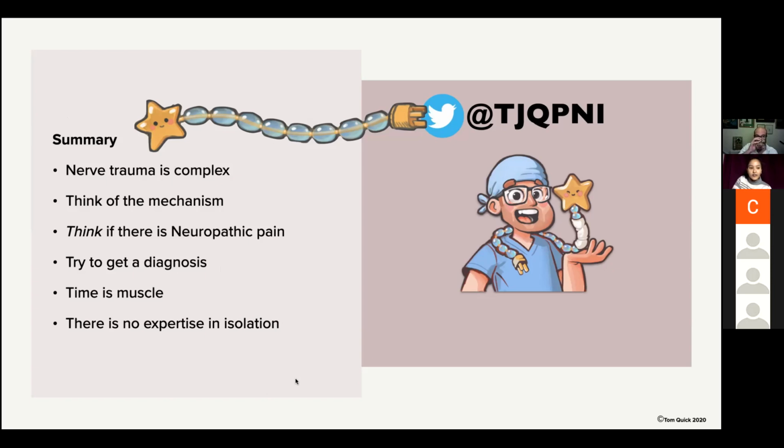I did have one actually. So you mentioned that on the stabbing case, the machete one, you had to repair the artery first. Is it normal that peripheral nerve surgeons also have to repair arteries as well as nerves, or is it just another team? So actually on that day, that wasn't me. I am capable of doing it, but I'm A, slower, and B, less good than someone who does just arteries. So I would invite an artery surgeon, a vascular surgeon, to come join us. And we do all of our surgery as a team again.